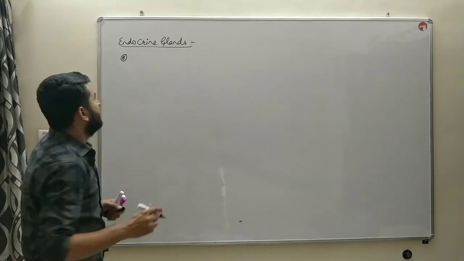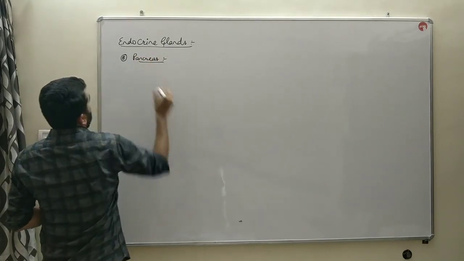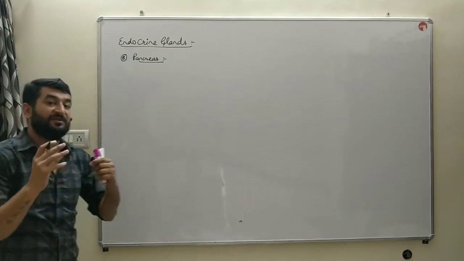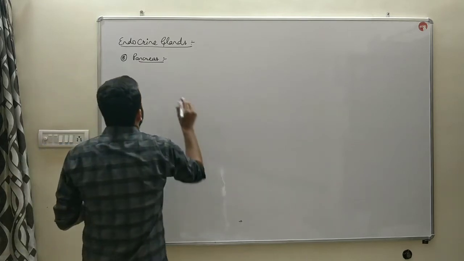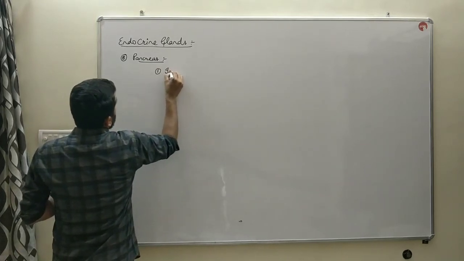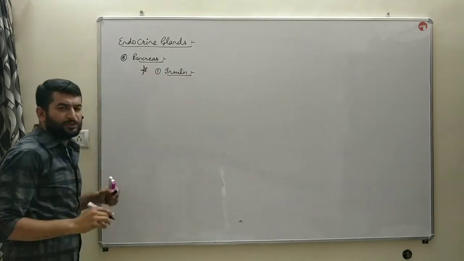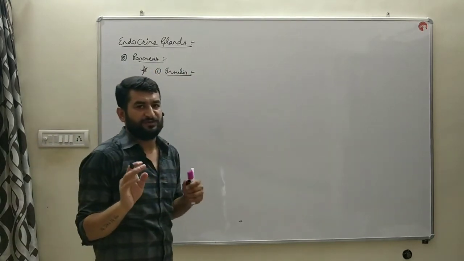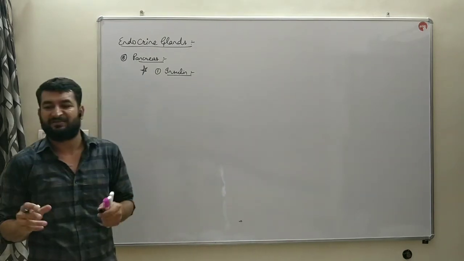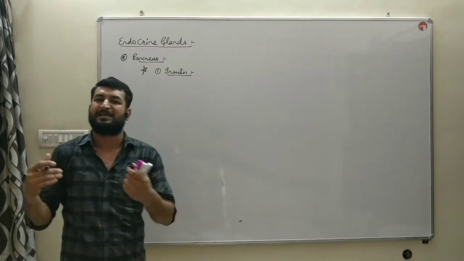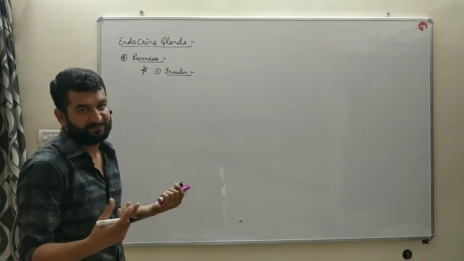The next gland which we have to discuss is pancreas. Pancreas is also an example of a heterocrine gland, that it releases enzymes as an exocrine function, and it secretes two hormones. The first one is insulin, and a very important question for your board exam. Insulin is the only hormone which is in your syllabus of 10th class. Insulin is secreted by certain specialized cells present in the pancreas. Pancreas has alpha, beta, and gamma type of cells, and beta cells of pancreas release insulin.